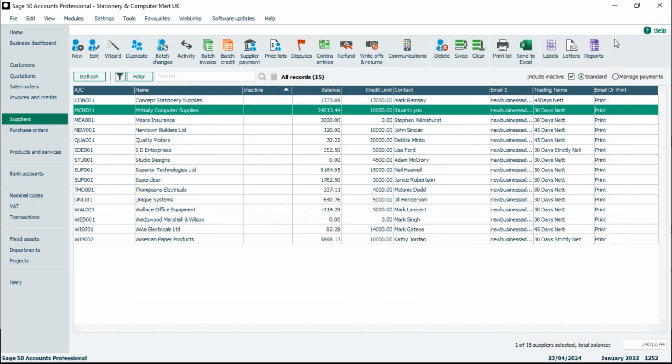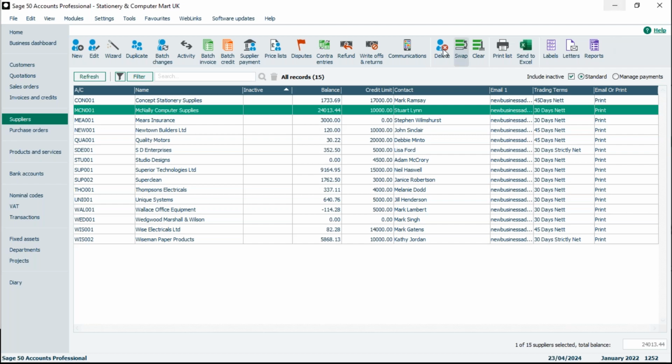So I've processed the payment, and I might be doing many payments. I might be doing payments for all of my suppliers, and it comes to a point in the day or the week or the month when I want to actually process that to my bank and send that file to my bank to upload into my banking software.